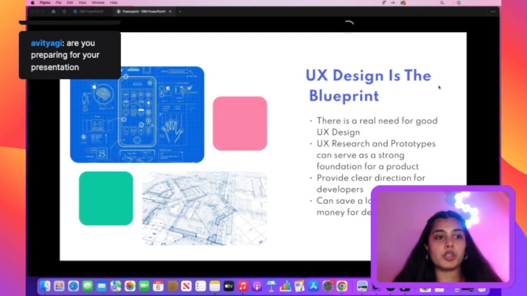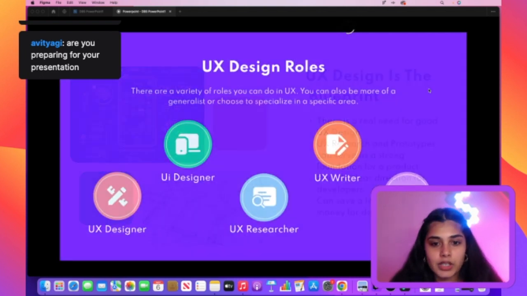Before you start developing a product or a service, you know exactly how it's going to work, exactly how people will move through it, and exactly how this product or service is meant to be used. It can provide a really clear direction, and it saves a lot of time and money for development, and this goes double for anything digital, and that's often why you see a lot of developers and UX designers working together as well.